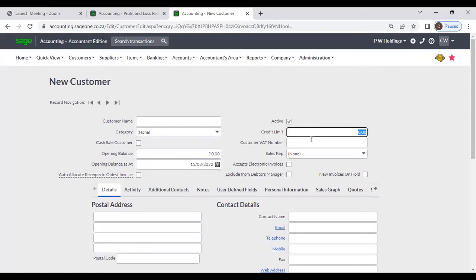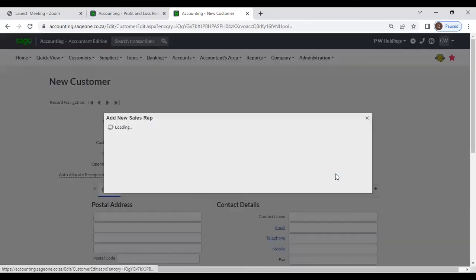And if you are a VAT registered company, and your customer is also a VAT registered company, you can enter the customer's VAT number. Next, you can select your sales rep. If you want to add, you can add sales reps from here by clicking this add new sales rep.